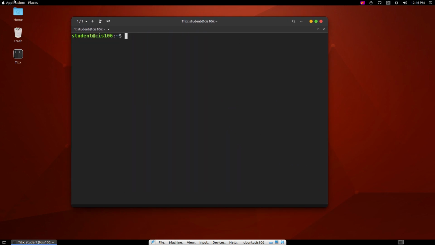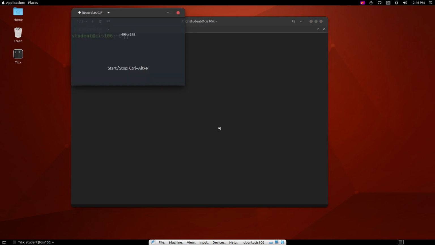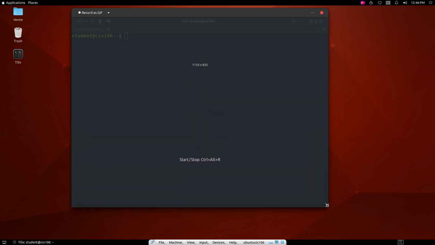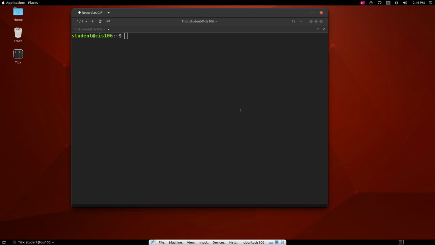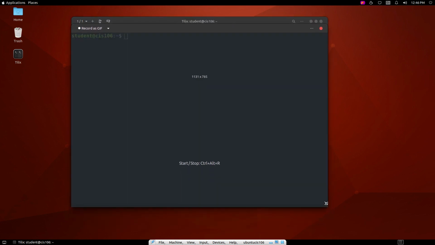Clear, and I'm gonna open pick. Office, Internet, Graphics, pick. So I'm gonna place it over here, and I'm gonna increase the size of this window to be the size of my terminal. That's good enough. And let's say that I'm going to explain how to create, as a matter of fact, I'm gonna make it like this so that it covers exactly my terminal and nothing else, right? So let's say I want to explain how to create a folder, right? I'm gonna use the mkdir command as an example for how to create folders, for the make directory command.